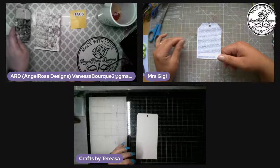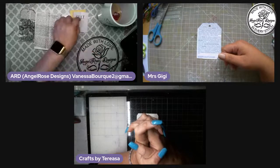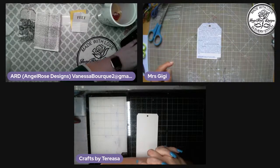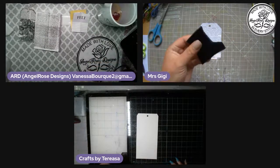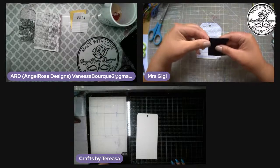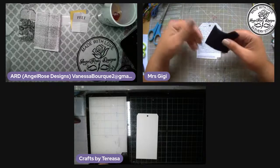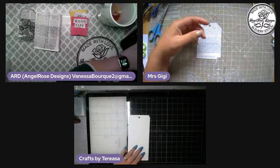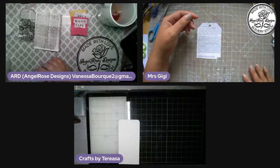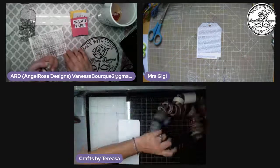Okay, this is prompt number two: felt. I don't own any felt. No, I don't have any either. But this is kind of a velvety thing, I can use that. This is why I'm redoing my cards. Washi tape. Definitely have that. You want me to use washi tape for an alternate? Yep. Okay, will do.